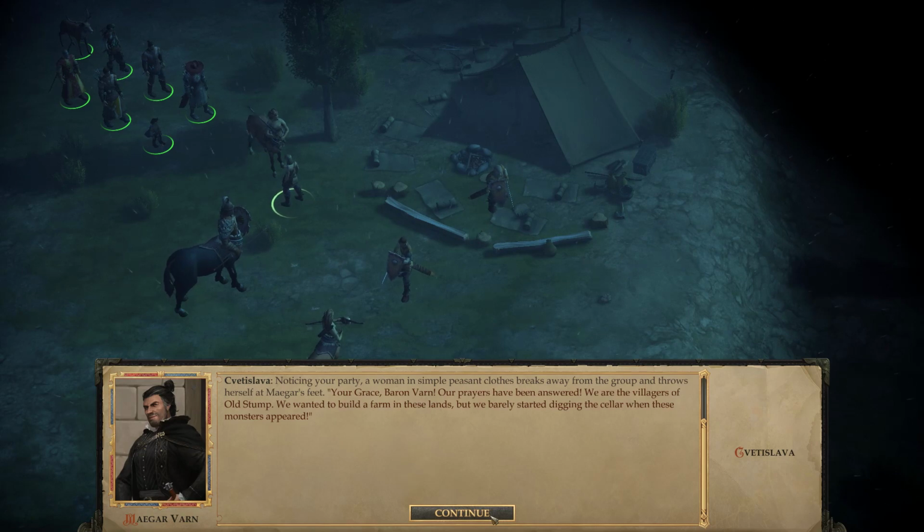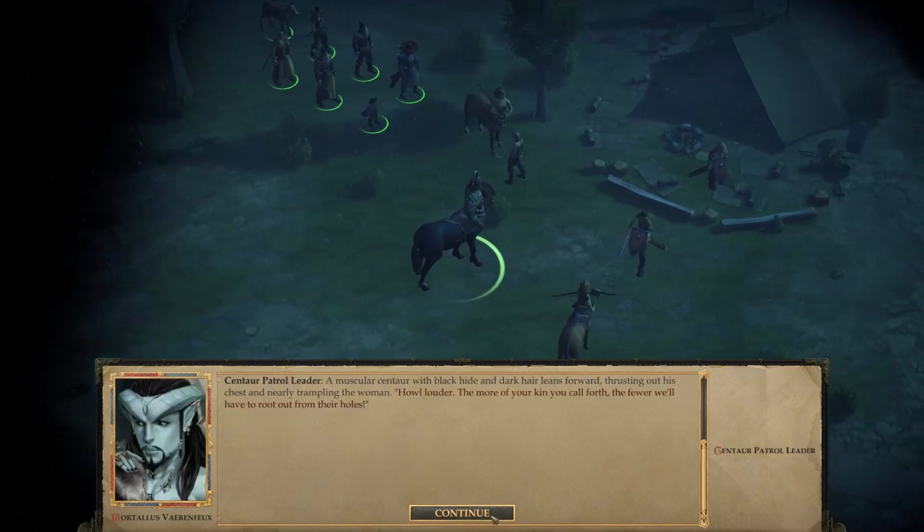Svetislava. Noticing her party, a woman in simple peasant clothes breaks away from the group and throws herself at Mager's feet. Your Grace, Baron Varn, our prayers have been answered. We are from the village of Old Stump. Why would you name your village that? We wanted to build from these lands, but we barely started digging the cellars when these monsters appeared.